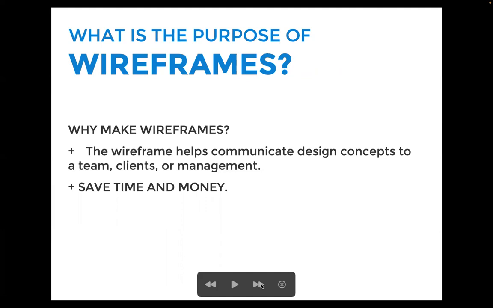In terms of saving time, we are separating the functionality of the website from the way the website looks.